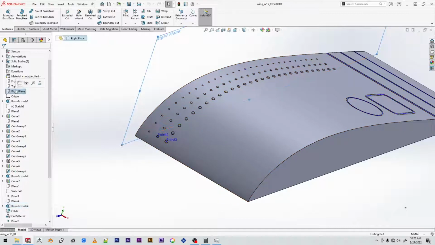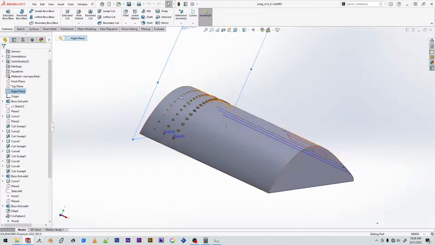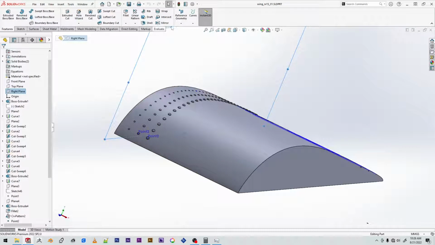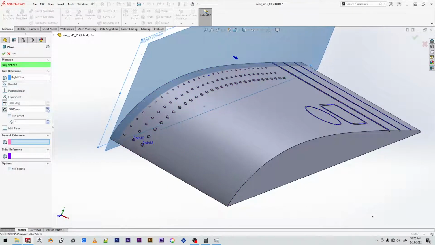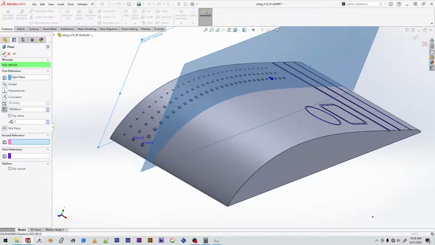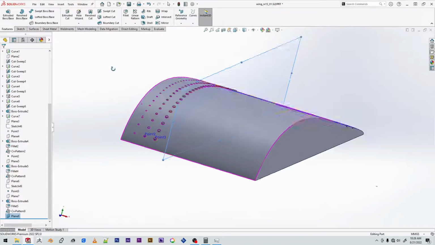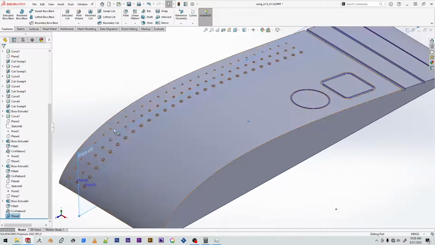I'll start by making a reference plane and moving it over. So just make a new plane here, move it over here, hit OK. So now we have a plane in the line of the rivets I want to make.